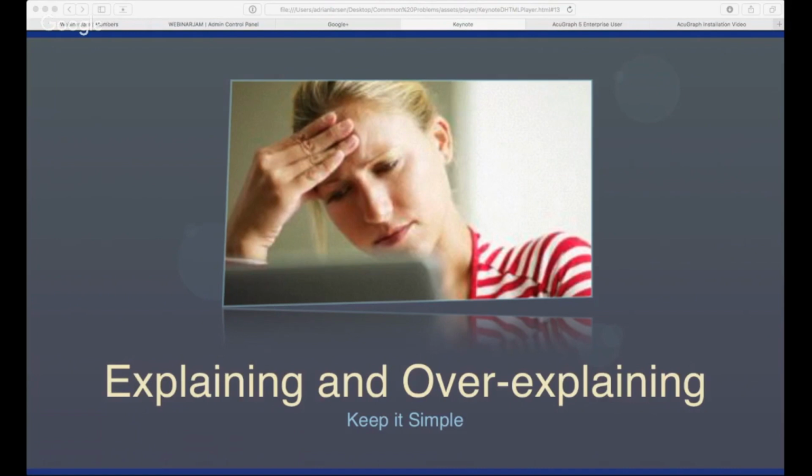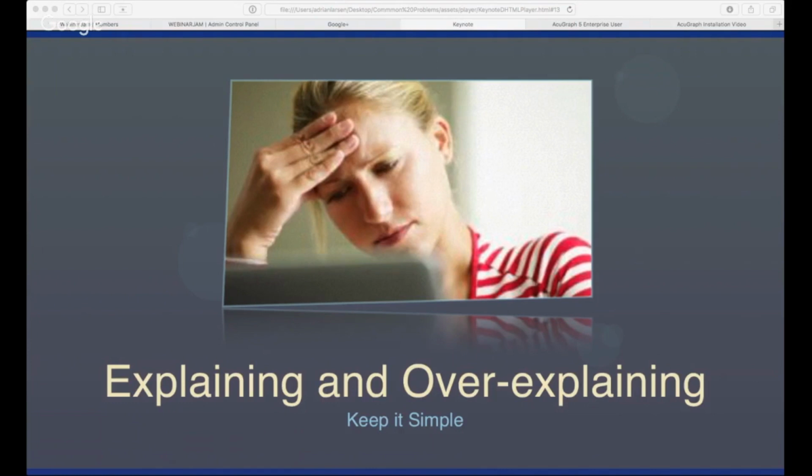So use the graph to give a very convincing case that yes, you know what's wrong, and yes, you can help, and move on and get to work helping them out. AcuGraph should actually cut down on the amount of time that you need to spend explaining to a patient. It should not add to it. And I have heard from other practitioners who've said, I've been able to be so much more efficient and see more patients in a day because after the first time I ever graph them, they get it. And on subsequent visits, all they need to see is a graph and we're good to go.